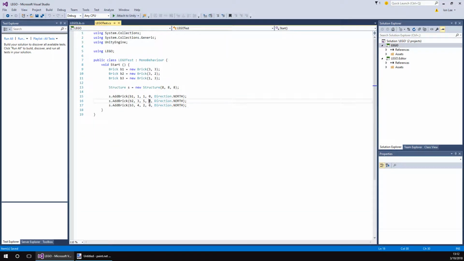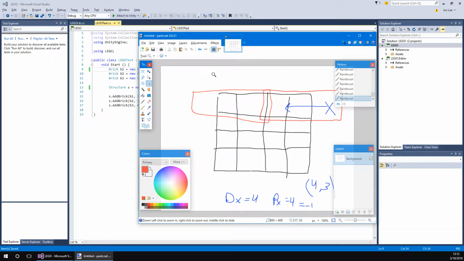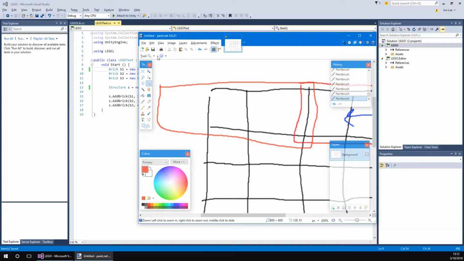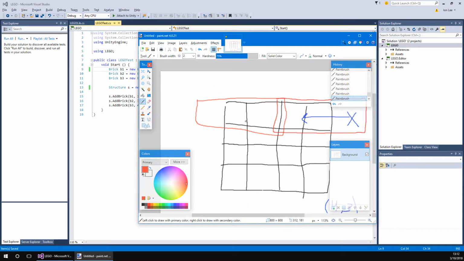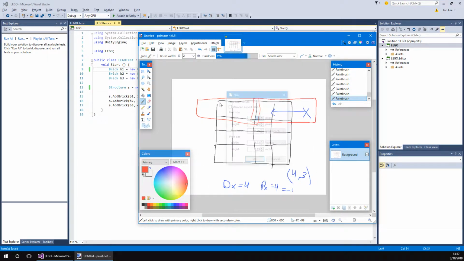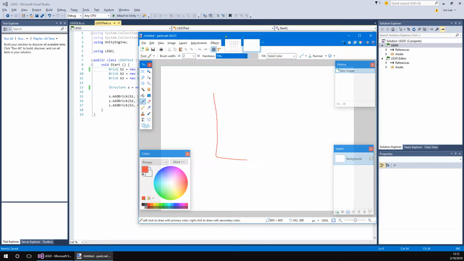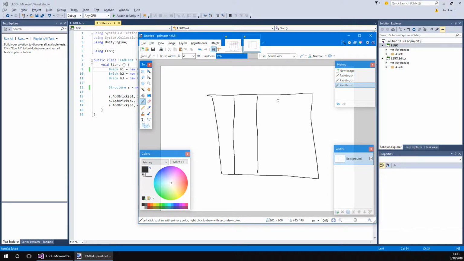So let's test this out real quick. So I already have some structures here. Let's make it a 4x4x4 structure for testing purposes, or 5. One of the bricks is going to be, there's going to be 2 3x2 bricks. Oop, no, why is it in zoom mode? Let's just do this out. So I'm going to set it up like this for the test. So I'm going to have 5 columns.